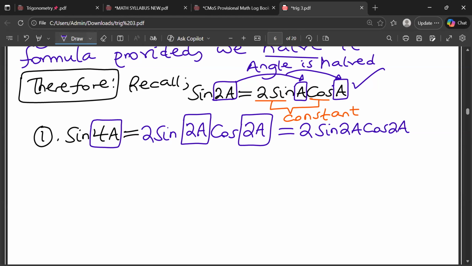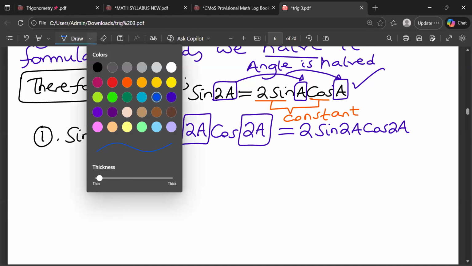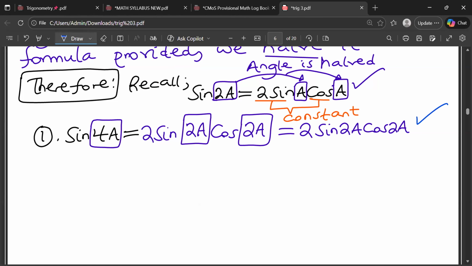So these are the things that make trigonometry hard. But realize you cannot understand them unless you understood the very first things. Because the first things helped us to understand that the angle is what is halved in each of the cases. And I've told you, let your focus be only on the angle. The rest of the things are constants. So as far as double angle is concerned, the 2 will never leave. It will always be a 2. And what we shall be having here as the angle is the result of halving. Then this one will remain as sine, even this one will remain as cos. And that is it.